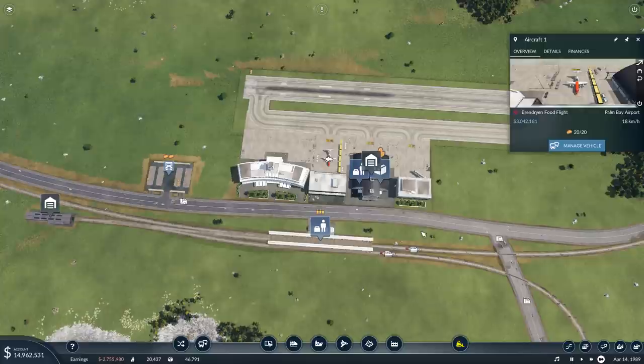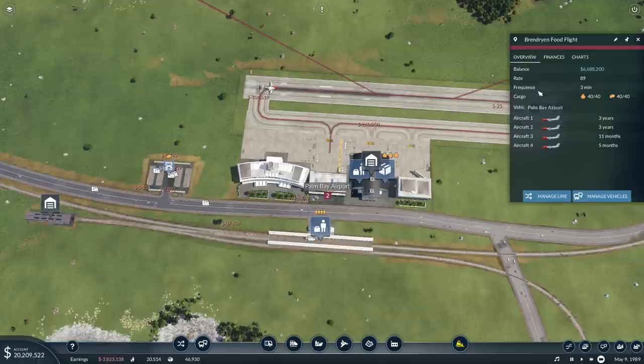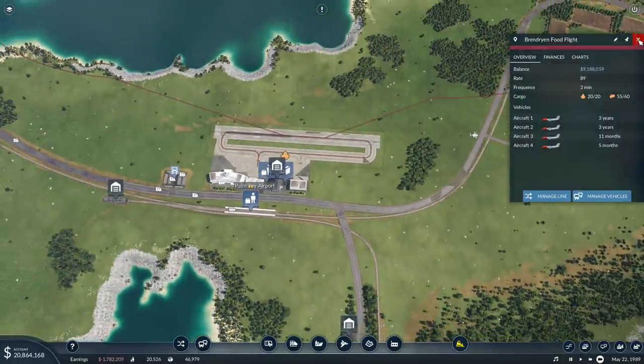Here comes another aircraft. This is the first aircraft I still have. 3.3 million made this year. Look at those finances. That's what you want to see with a line. That's more like it. And overall, the line is 6.6, 8.9. That's another aircraft that just came in. 9.1. Yeah, we can definitely get to 10 million very quickly.